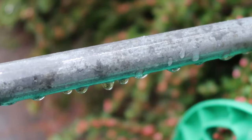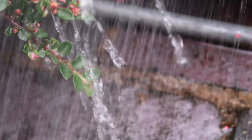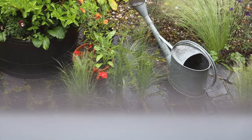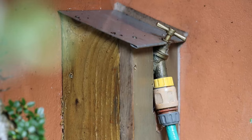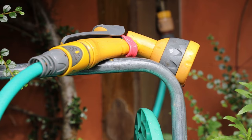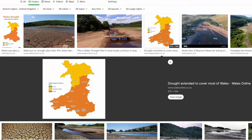Watering container plants is a big commitment throughout the summer months, even in mid-Wales, which is renowned for its damp climate. Even during wet spells, water often does not penetrate well into the pots, so top-ups are required. We mainly water by hand. Early in the season we use watering cans whilst plants are still establishing. Later on, during hotter, drier weather, we do use our garden hose occasionally with a lance attachment for ease of use. There is an external tap on one of our house walls adjacent to the patio for easy access to water. We also recycle grey water from our kitchen to water pots, especially during drought conditions, which seem more common now in UK summers.